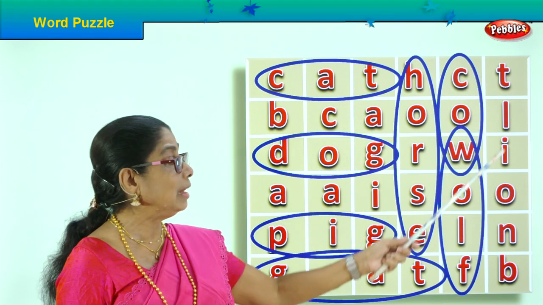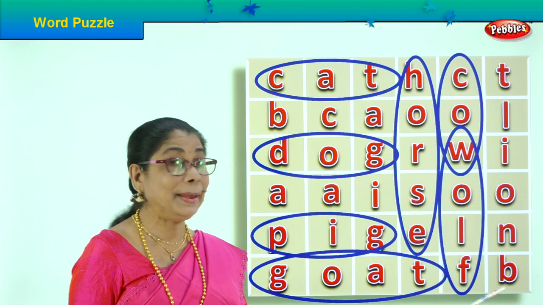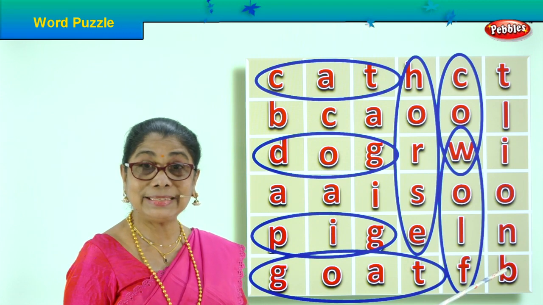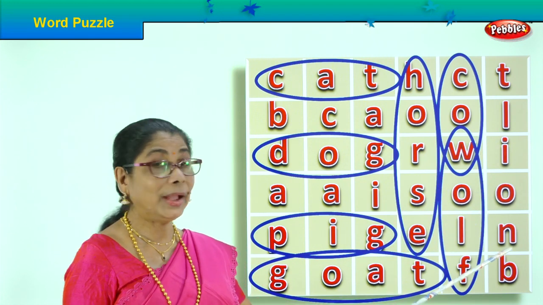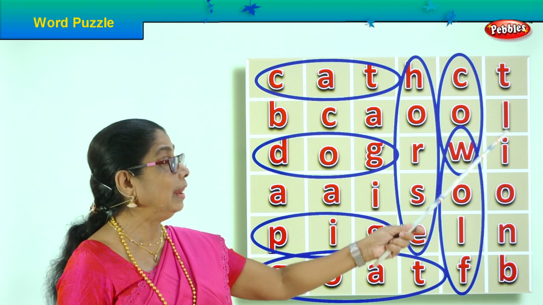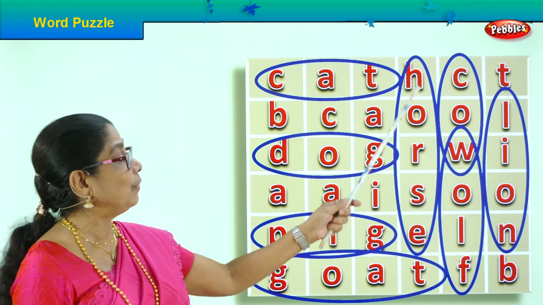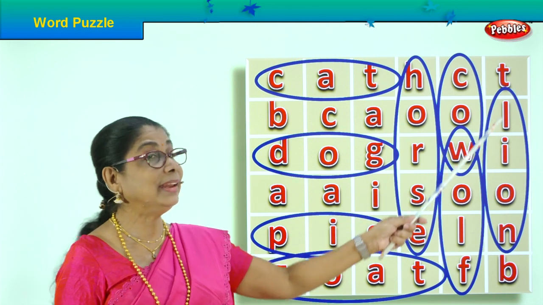Finally, what is the animal here? Let's see. T-L-I-O-N-B. A wild animal. There's a wild animal over here. What is that? L? Good. I-O-N. Lion. King of the jungle. Spell L-I-O-N. Lion. We circle it. Look, we found a lot of animals. Here we found a horse, a cow, a wolf, and finally a lion.